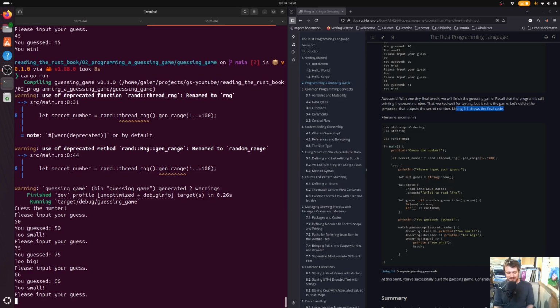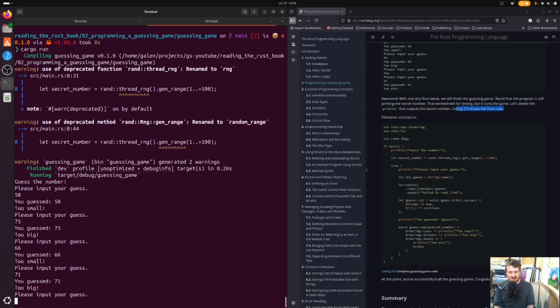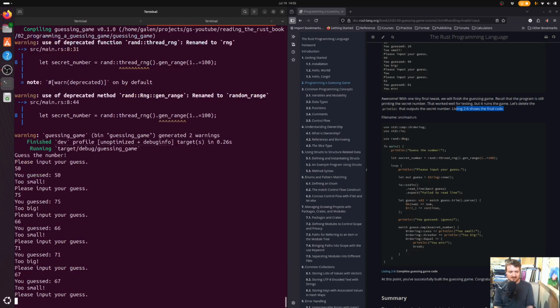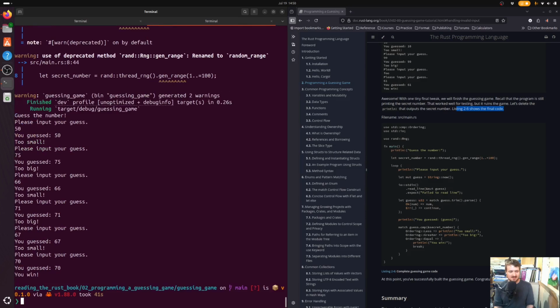Roughly an okay guess would be 71. Too big. So somewhere between 66 and 71. Let's put in 67. Too small. 70. There, we won. I guess it's not that long of a game, because you don't have to exhaustively try all the options. And even if you're really sloppy about doing binary search off the top of your head, you'll probably still get there with something that's roughly binary search.